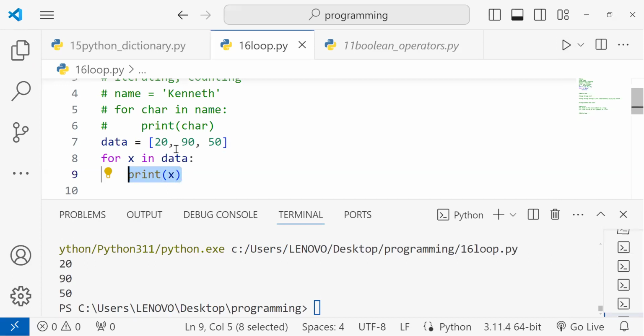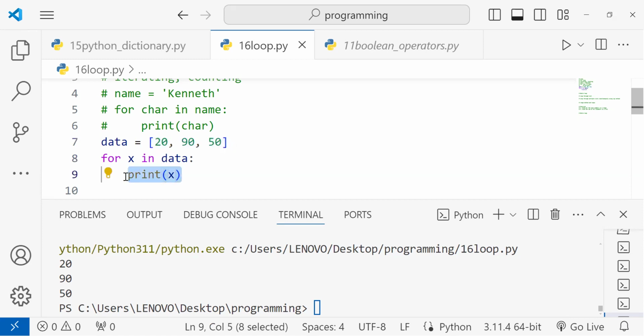Let's say I want to check the number of values that are greater than 50 over here. Let's say these are some marks of students I want to check. So if it is 50 and above, that student has passed. But if it is below 50, obviously you know what that means. So I want to check those who have passed these exams. These are the 3 students I have.